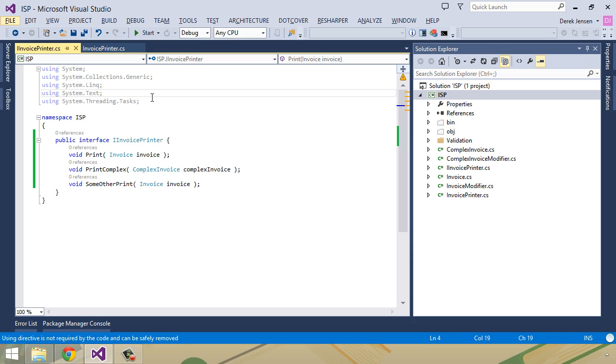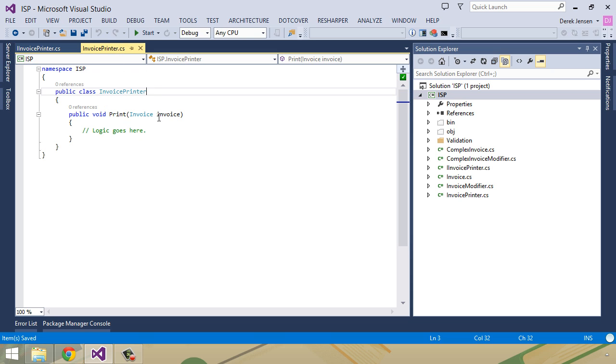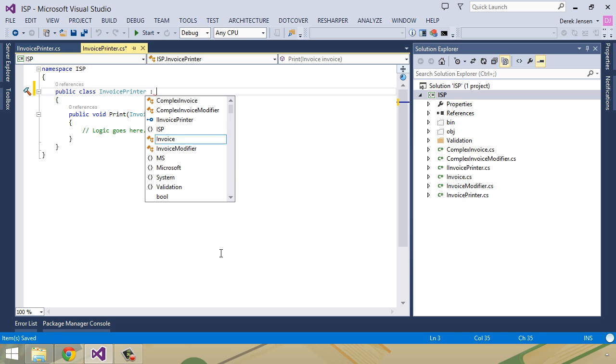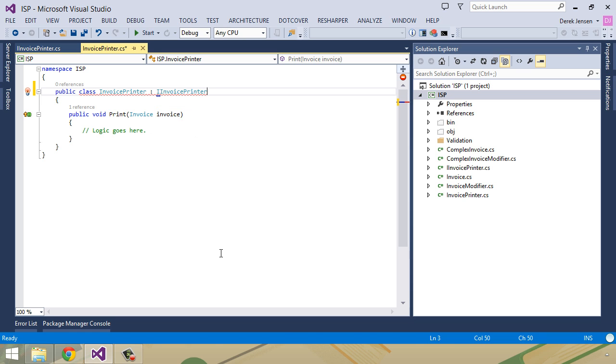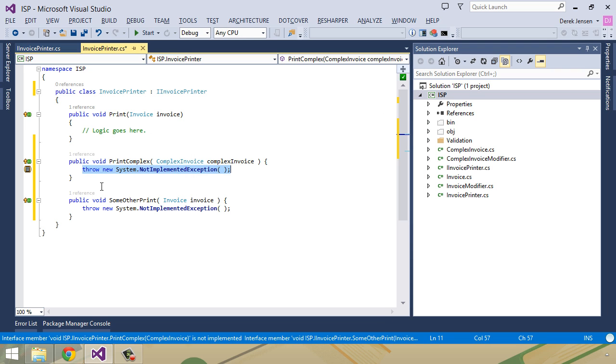So we'll clear up some of our using statements here. So now we want to make sure that this interface is applied to all the appropriate classes, and this is going to be one of them. So we're going to say, all right, this is going to implement the IInvoicePrinter interface. We'll go ahead and implement these other methods here. So now we're going to come down in here and we're going to say, all right, yes, I have something that I want to do for this guy. So we'll put in some logic for this as well. So some logic is going to go here. And that's pretty much it. I don't have any use for this just yet, so I'm not going to worry about it right now.